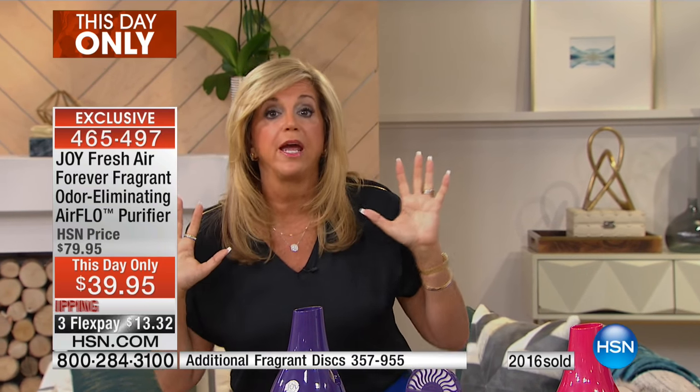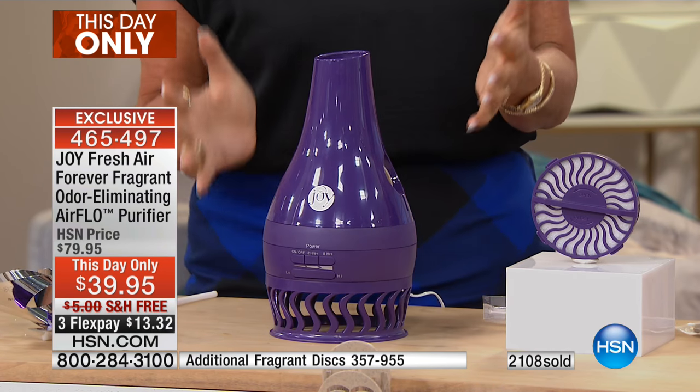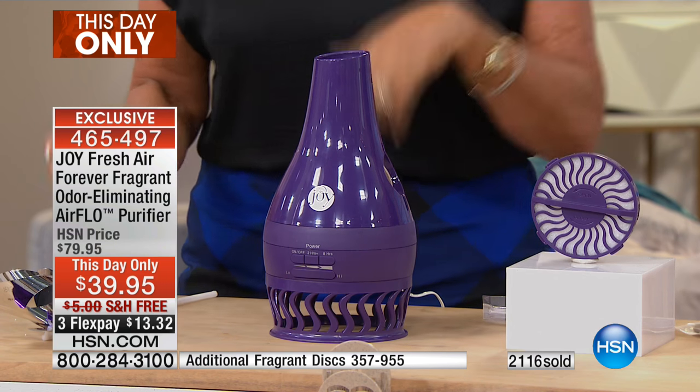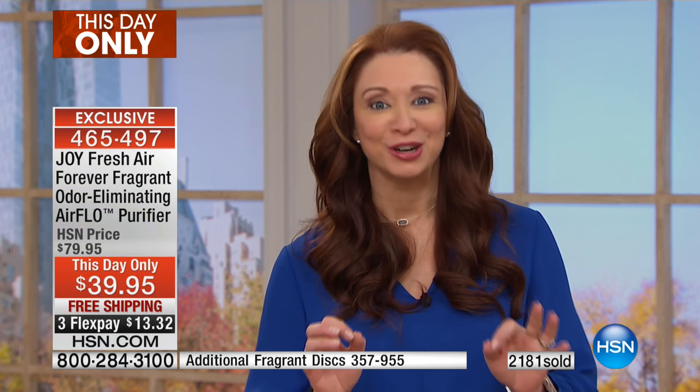For me in my home, even if I didn't care about the air purification — because I was always like, who wants to buy an air purifier? You got charcoal filters, you have to buy more, it's clunky, where are you going to put it? I solved it — I'm going to make it so you can put it on a desk, a bedside table. Yours is here only for this hour. Remember, this price is no longer valid after this hour. Joy has the next generation of towels that are going to blow your mind.